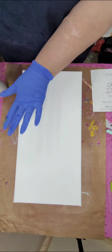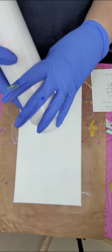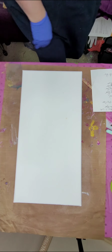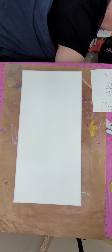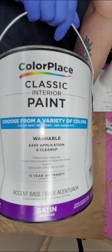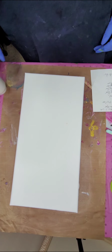We're gonna start off by putting our house paint on here. Yes, it is house paint that I got from Walmart. And I believe, do I have the can sitting here? It's the brand I knocked over on the floor. So it is the brand Color Place. If you wanna try something like this, Color Place Classic Paint. You don't have any tint added to it or anything.